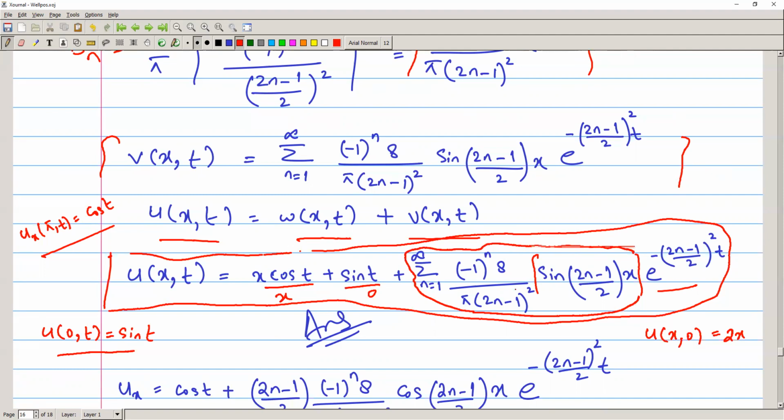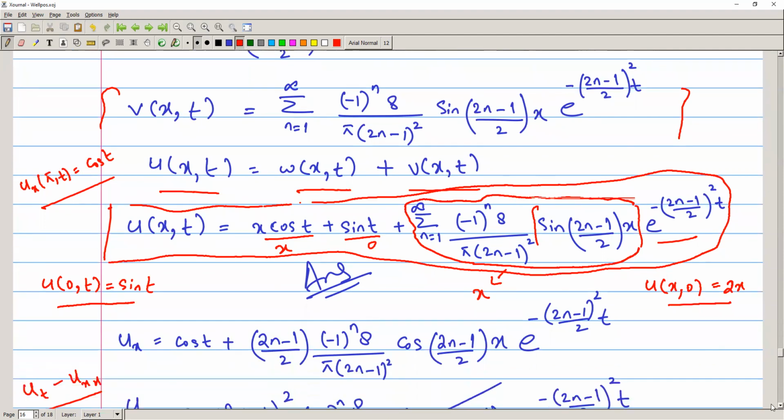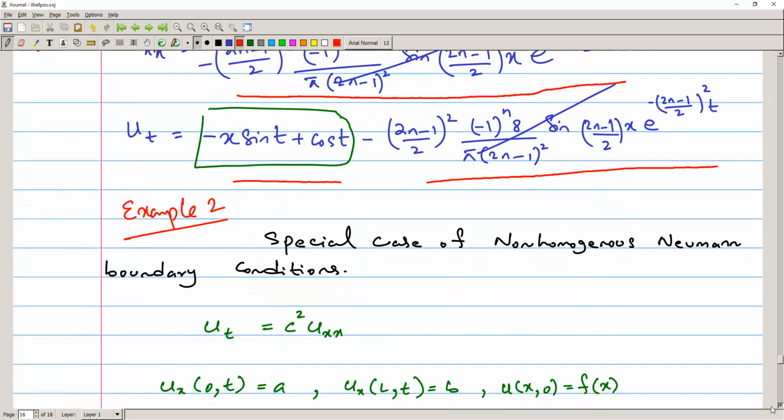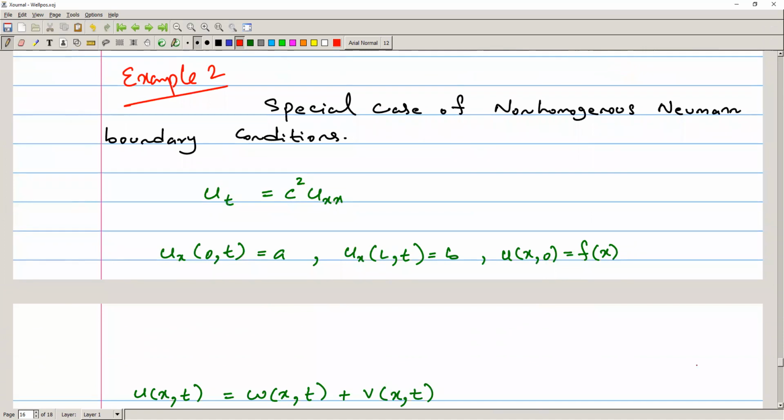This part is actually the sine series of x. We already generated the sine series of x, so we can write x in place of this. So x plus x is 2x. So this condition is also verified. It means that we are done and the solution is correct. We verified the equation, we verified the conditions, therefore this is done.